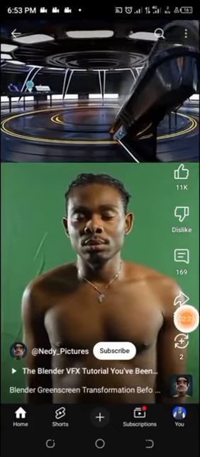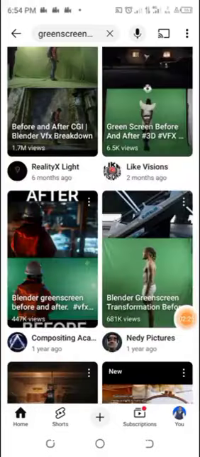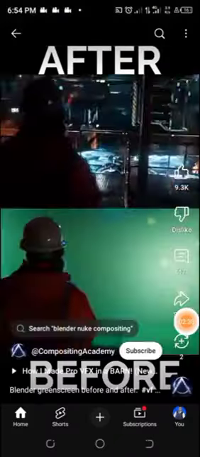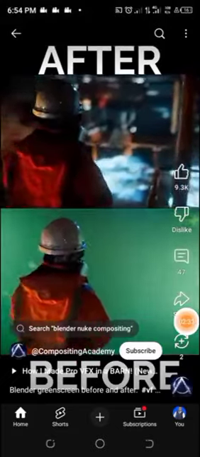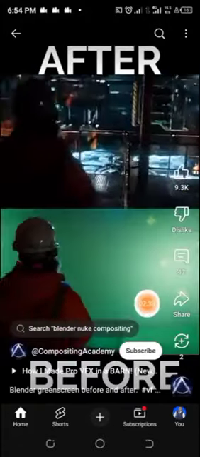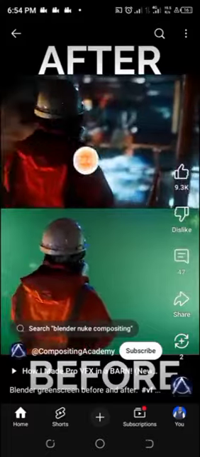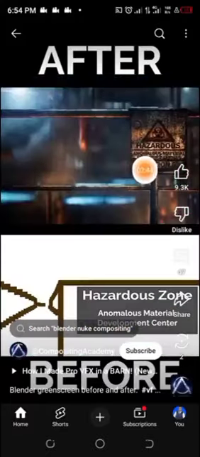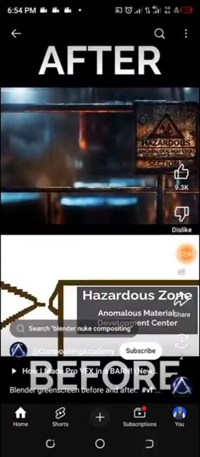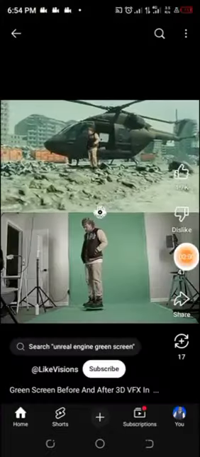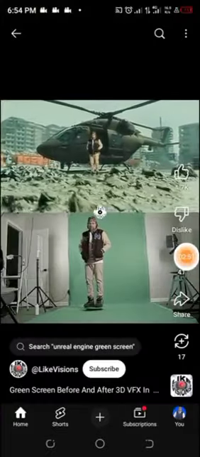Okay, let me show you another one. Look at this one. You see this man, look at where he's walking, just in front of a green background. But look at what you see when you watch the film. So all of these things you see are made possible by what? Video editing.